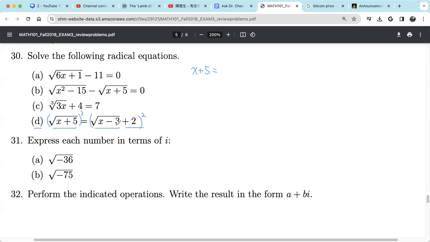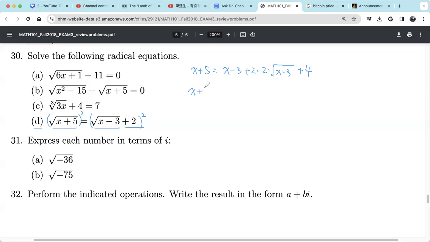We have perfect square form. So we have the first one squared, which is the radical x minus 3 squared, which is just x minus 3. Then plus 2 times the product of those 2, 2 times 2 times the square root of x minus 3, the middle term. Then plus the second one squared, 2 squared, which is 4. So let's combine like terms.